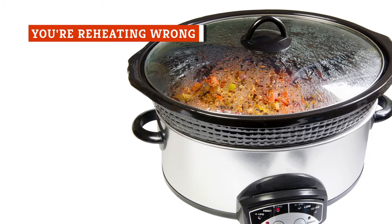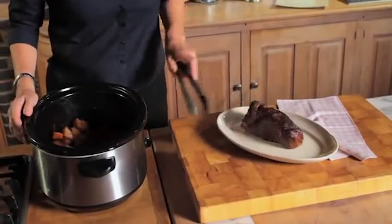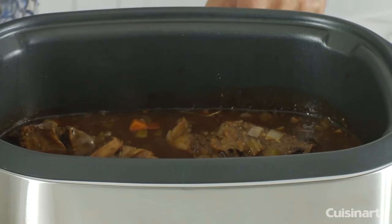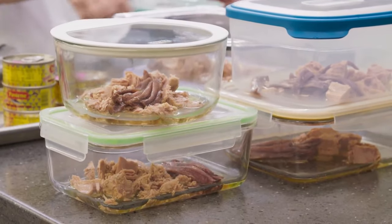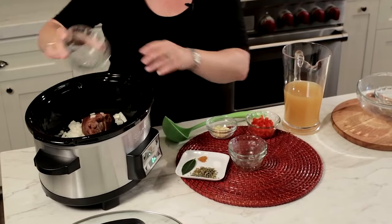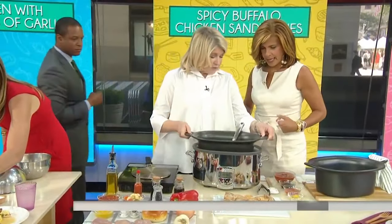You've got leftovers in the slow cooker. Clearly, the easiest thing to do is to throw the crock into the fridge and reheat the whole shebang the next day, right? Wrong — unless you're interested in rolling the dice on food poisoning. Loading a still-warm crock full of still-warm food into the fridge means it probably won't cool fast enough, and that's where you wade into the danger zone for bacteria. Even if you've transferred the leftovers into shallow containers and cooled them properly, the slow cooker still isn't a safe bet for reheating — any reheated foods need to reach a minimum of 165 degrees within two hours, and that's just not going to happen in a slow cooker. The USDA recommends reheating in an oven or microwave, and then using the slow cooker to keep the food warm.